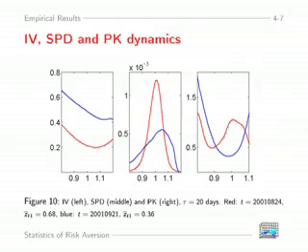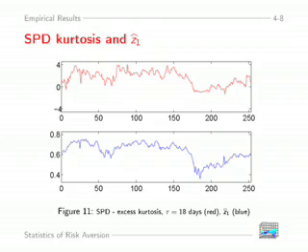So what we did is plot the excess kurtosis from the state price density across time for a fixed maturity against the first loading factor. That's what we did in this first plot. The red line is the kurtosis of the state price density across time. Here's January, here's December, and here's the first loading factor. The series look pretty correlated, and the correlation is 0.7. So this tells me that the kurtosis of the state price density is driven by the first loading factor. This is for a maturity of 18 days.